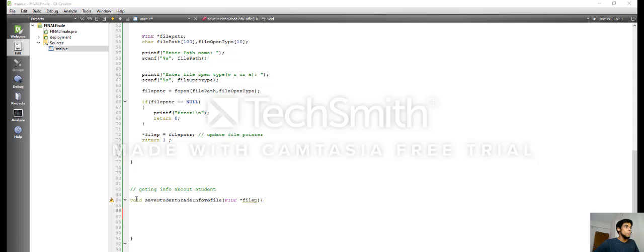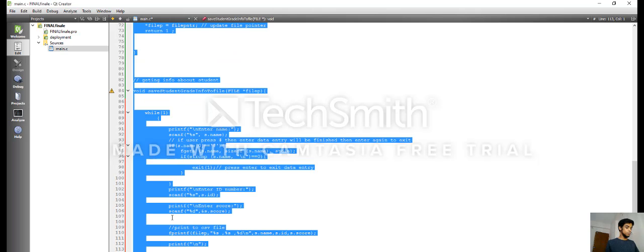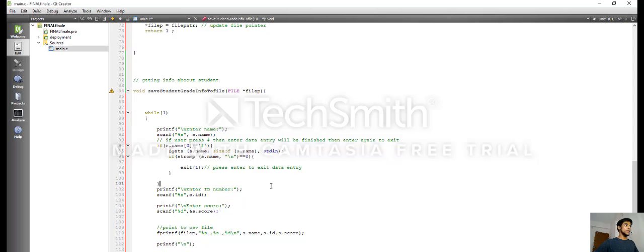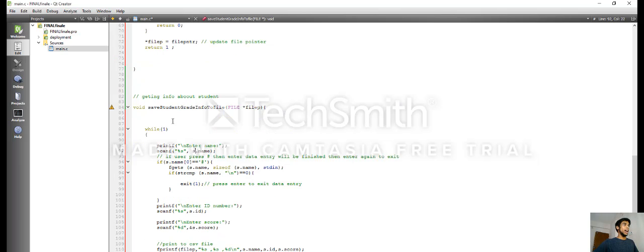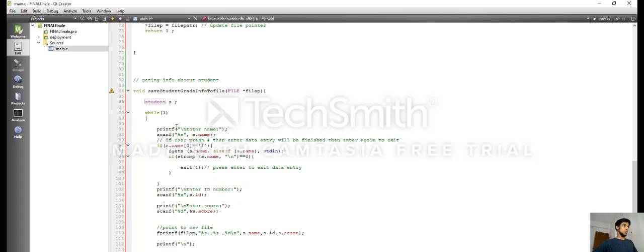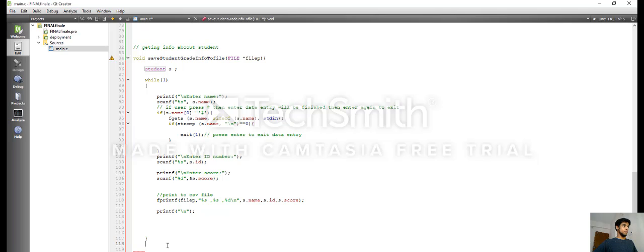For reading and writing code in the file, first printf enter name, then scanf %s s.name. I have declared the student type S so that we can use S here for time saving.